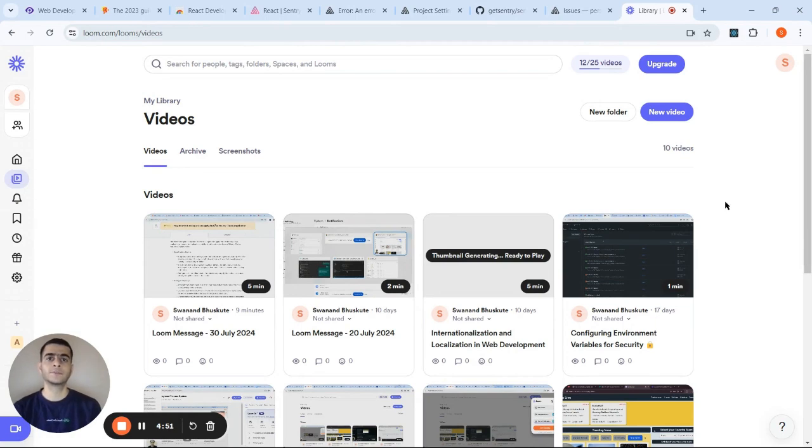Today I'm going to make the submission for WD401 milestone 7 or level 9. In this level, we have to integrate error logging and third-party tools like Sentry or Rollbar for error logging and debugging purposes in our project.